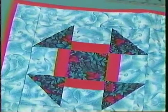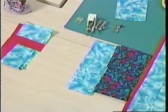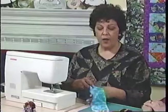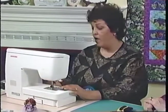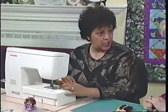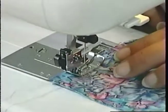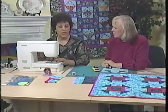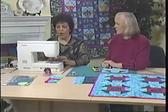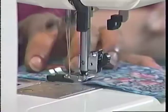Right. So we want to take our dark color and our light color, and put right sides together, and then take a 1/4 inch seam allowance. We already have adjusted the stitch length, and then we're just going to go ahead and sew. Now, one thing I always try to do when I first start out is make sure that I do the memorized needle down position. Because whenever I have to stop, because we do use pins.